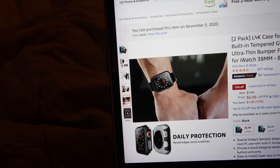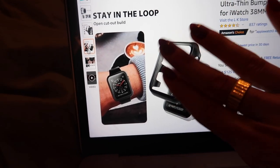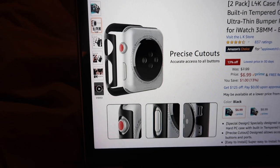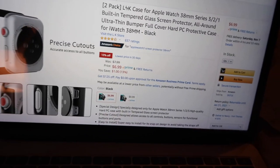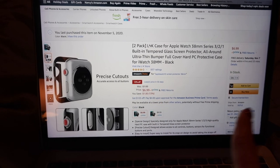This is a clear case, so it should contain all the glass. That's what I'm hoping for. That's kind of what it looks like. So yeah, it was $6.99 for two of them, so that should last me until Christmas before I get a new watch.